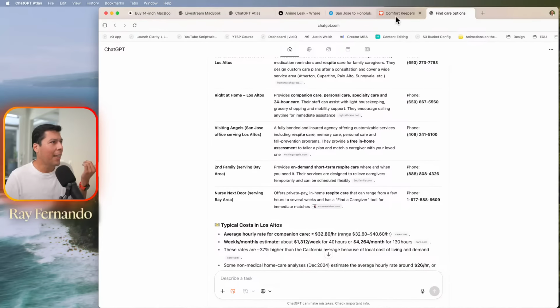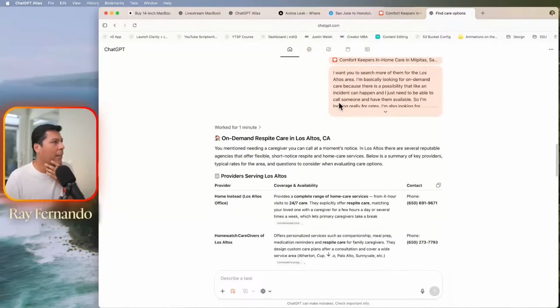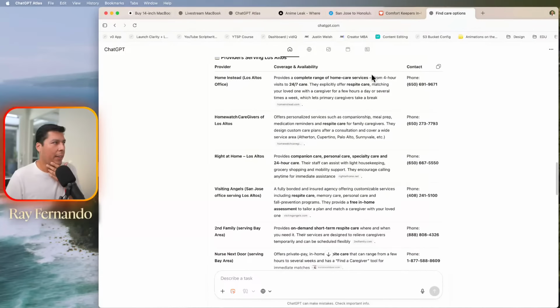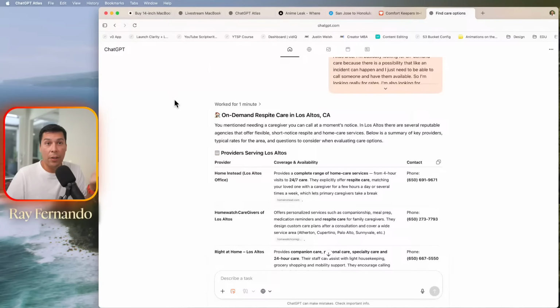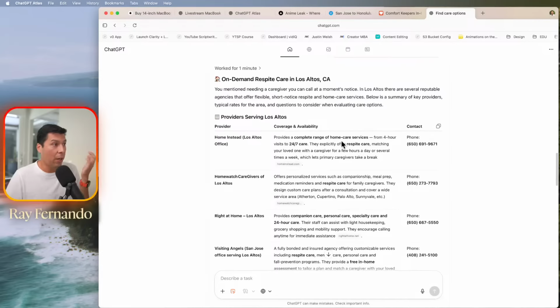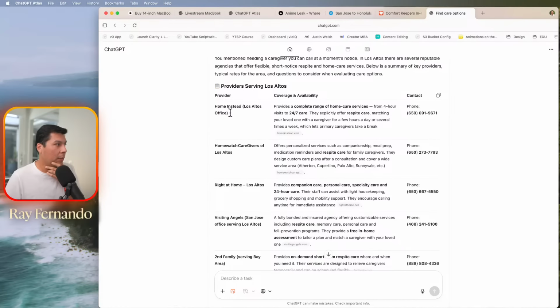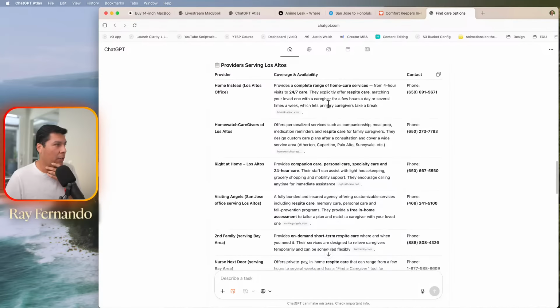I love this animation. Look at that, that's so smooth. And I love that it can do this move to project. Oh, that's so cool. Okay. So what's nice is that everything stays here in my ChatGPT account, and so I can open ChatGPT on my phone and continue this conversation. While I'm out on the go, getting some food, I can just start calling some numbers. This is cool. Here are the different providers and their coverage and availability.